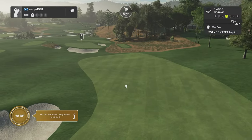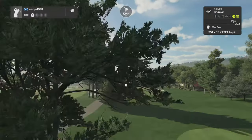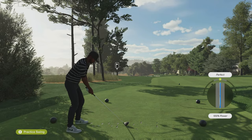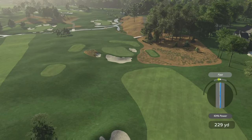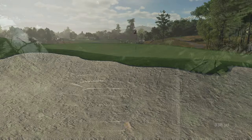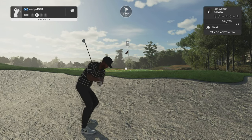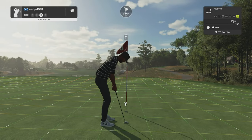Now this is drivable — I think we can get there; at worst it's going to be bunker. Let's try and draw this round the tree line; I'm just going to take a practice swing here, something I rarely do. If we can repeat that, we're on to a winner. Like I say, bunker is not the worst of outcomes. It is going to be bunker — close to getting on the green, it was a good effort. The majority of these par fours are risk-reward holes, but a poorly executed shot off the tee box is going to put you in a world of bother. That's a lovely shot and that's left me nothing more than a tap-in birdie, which is going to put me to six under par. What a fantastic front nine.